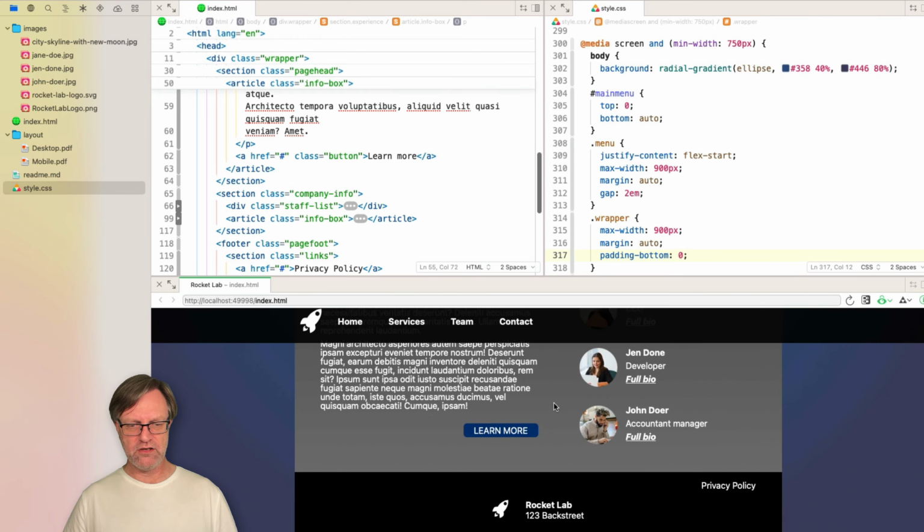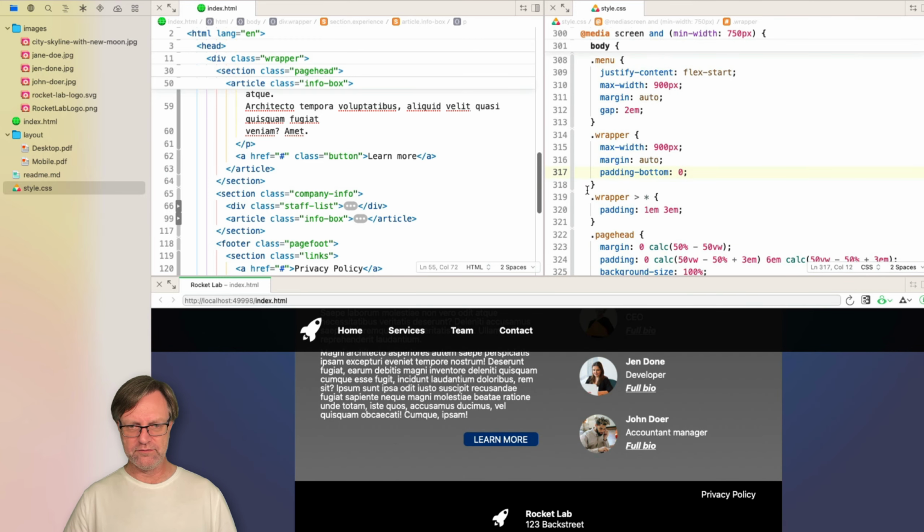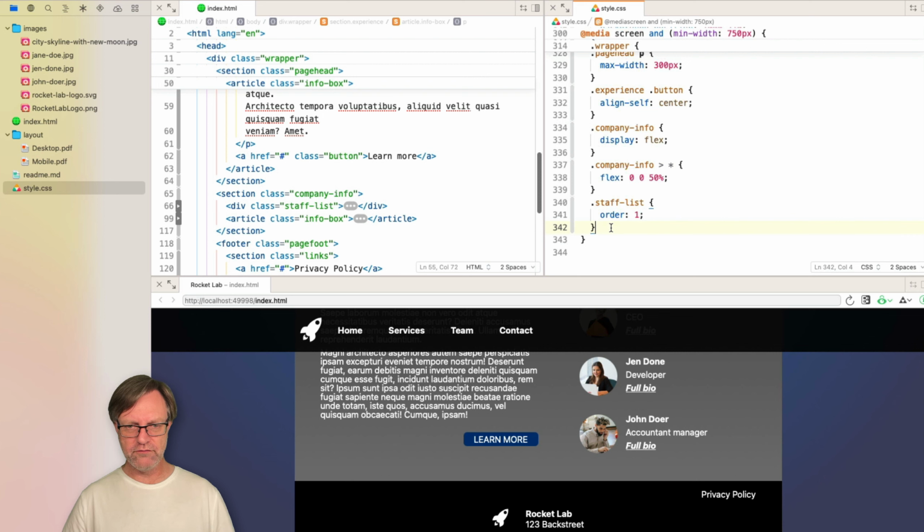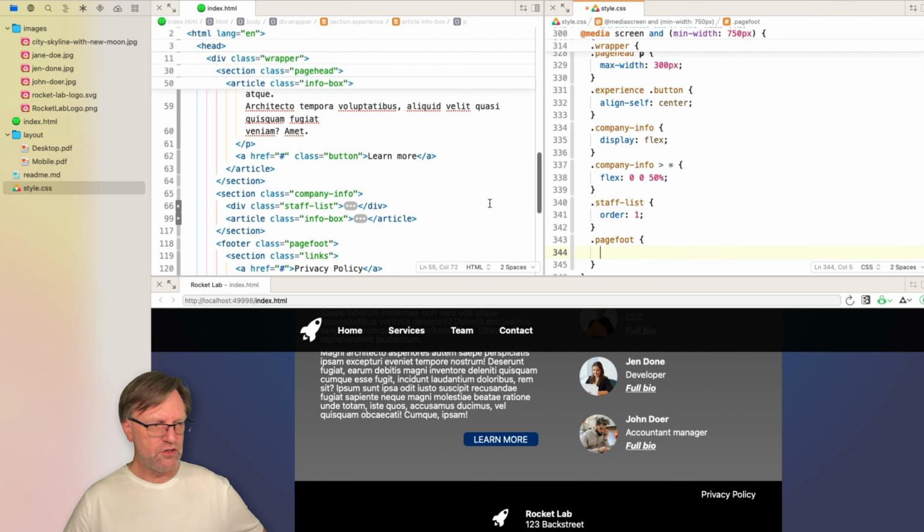So let's go back and fix this footer then. Let's go finally for the page foot. And again, we want this one to be in the same way as we did with the header, the page head. First of all, we want the page foot to span the full width.